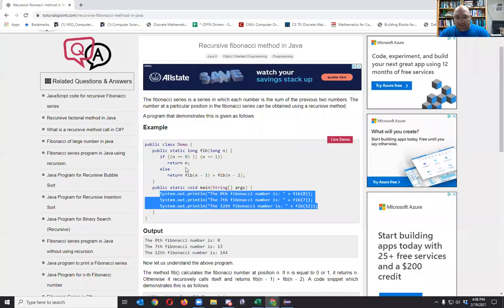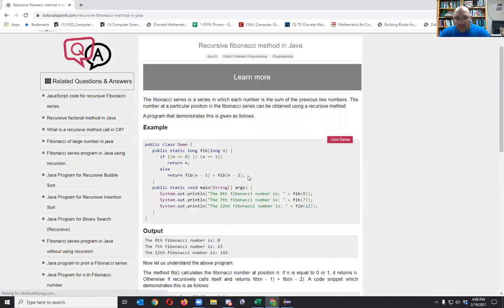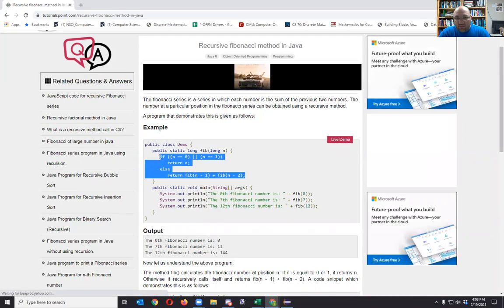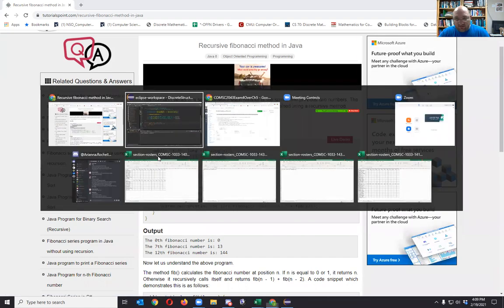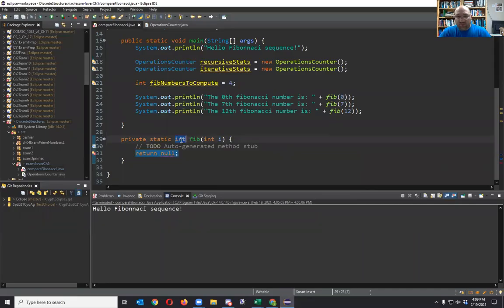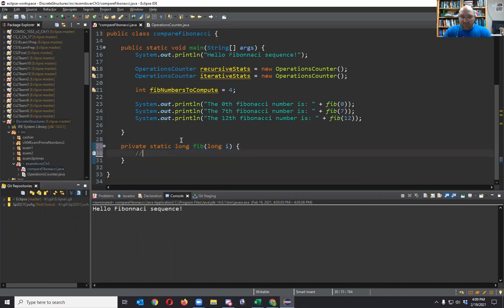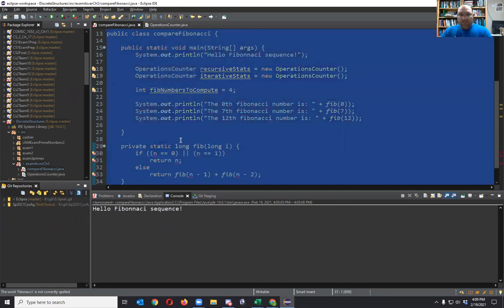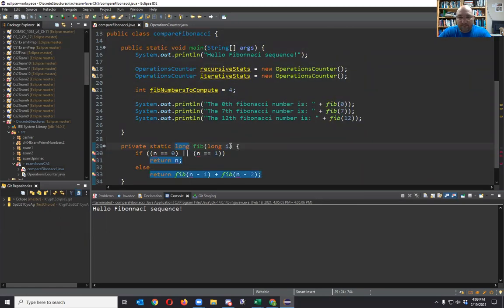Oh, it's passing in longs. Okay, so this will be a long, and this will be a long. And then we'll just get rid of these right quick. Okay, so it's passing in, not I. Cool.